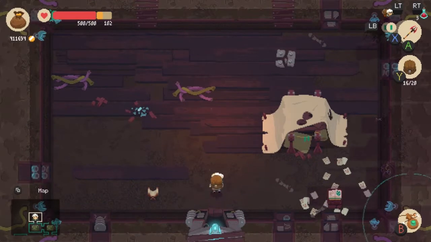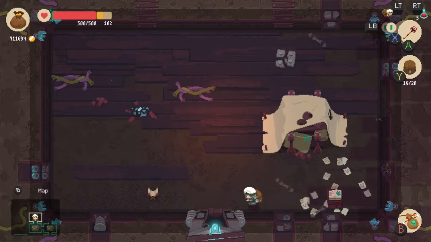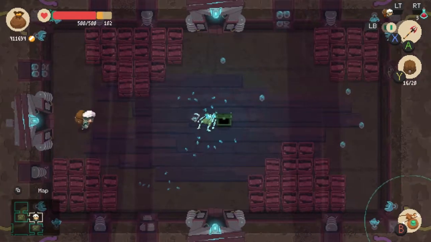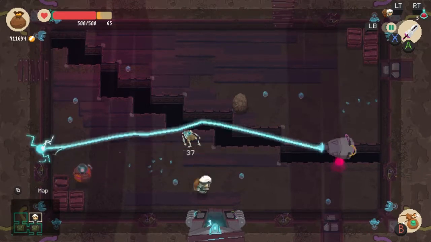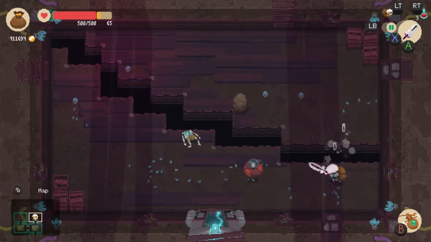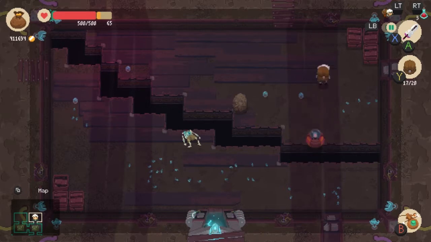Okay. Ooh, lore and story. Heroes and Merchants. Okay, I've read that one. Yes, I have. Thank you, good skeleton, sir. Thank you for the spear. I appreciate you. Ooh, another skeleton. That's another good tip I can give you guys: always be on the lookout for dead adventurers. Most of the loot I obtained may or may not have been ripped from the hands of dead adventurers. References!